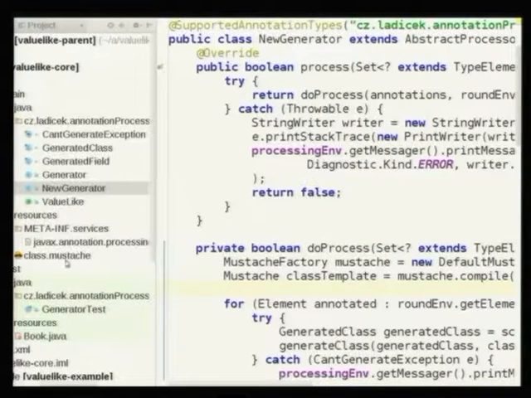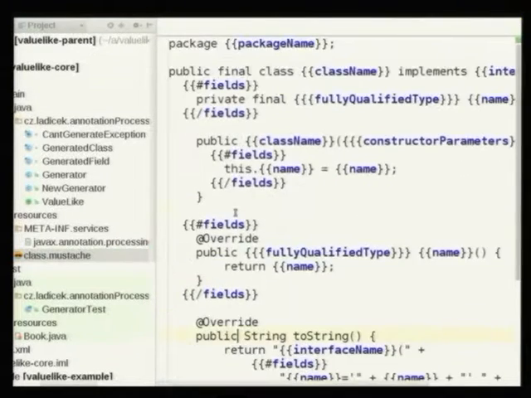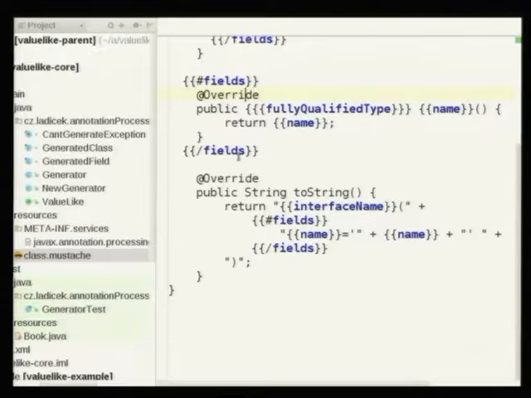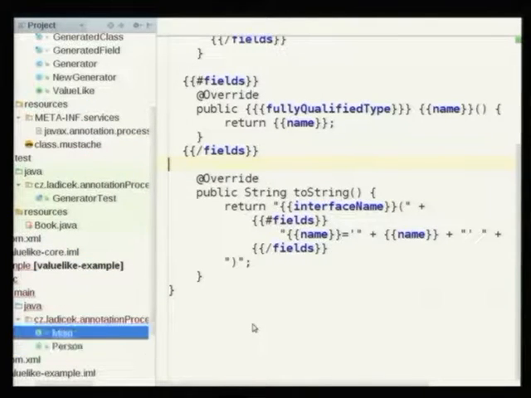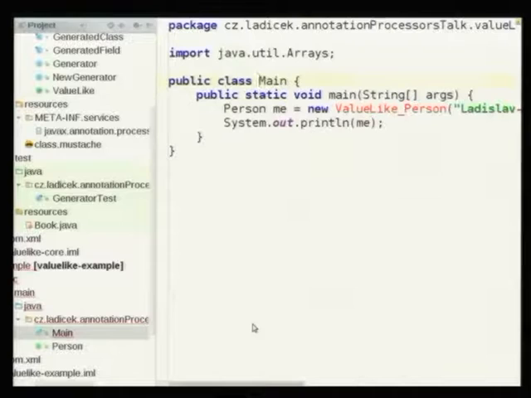Okay, and the template that I use here is a package with a package name, public final class that declares all the fields, a constructor, and all the methods, and a toString, and I omitted the rest because I just didn't want to write that. So I got an example here and the main method, and I'll try to compile that.